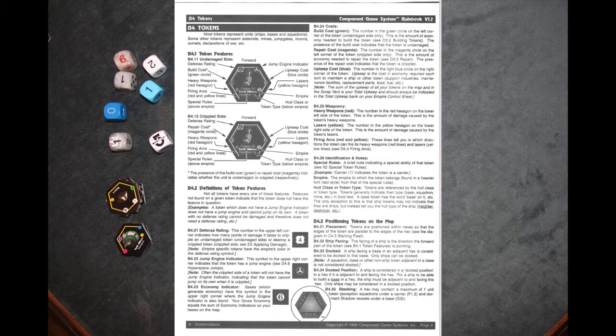Stacking: a hex may contain a maximum of 1 unit token, with the exception of squadrons under a carrier, and dormant shadow vessels under a base.